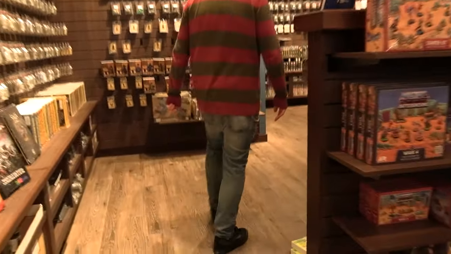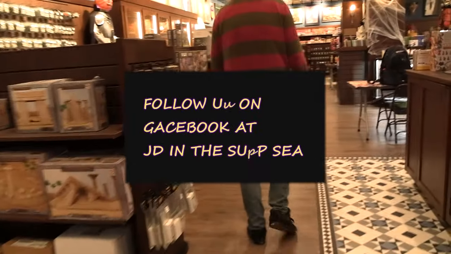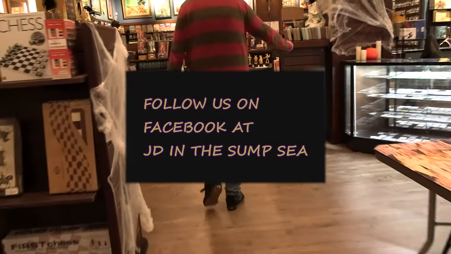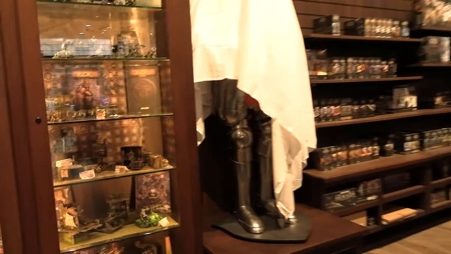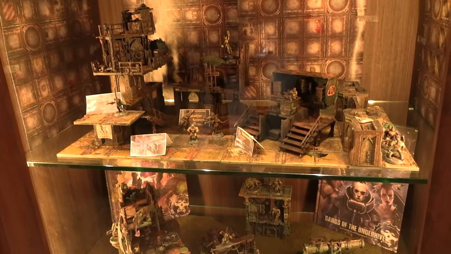At this time, we're figuring out we actually need more terrain because this board is really big for Necromunda. I know, but this always seems to happen to us. These things start getting really huge because, well, for the most part, I get excited.